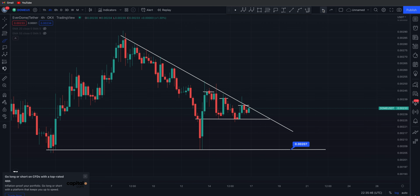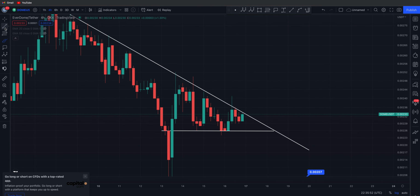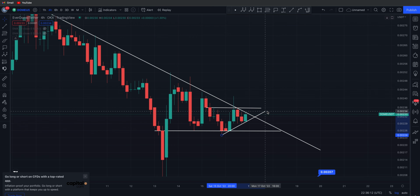So again, there are also patterns that you can see within this level of support here. If we zoom in a little bit closer, you can also see that potentially you've got some sort of higher low here, and you're ascending in this level of support at the moment, on the 4 hour time frame. So you're basically caught between this level of resistance right now, which is just about there. You're caught between a level of resistance and you're coiling up. So potentially this is a smaller ascending triangle.